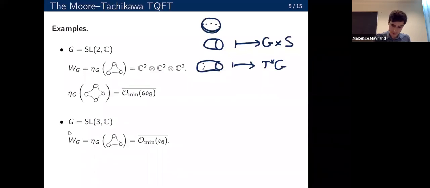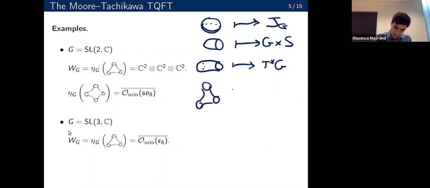And it happens to be the so-called universal centralizer of this group G, which is another very nice variety associated with G. But then when you go to 3 boundary components or higher, you get these very wild varieties, which seem to be kind of completely out of the blue. So why E6 coming with SL3?